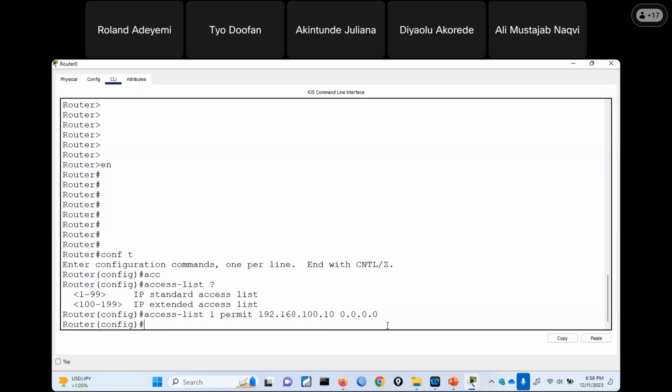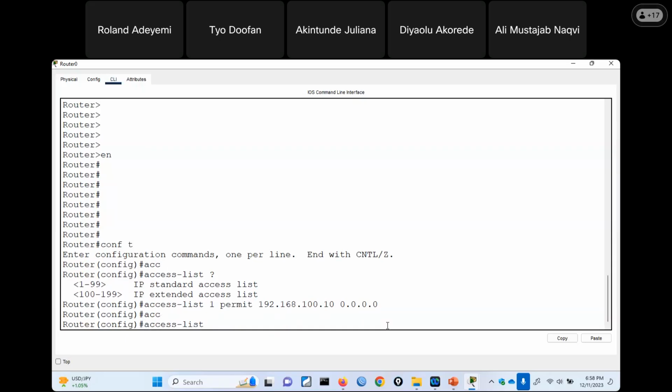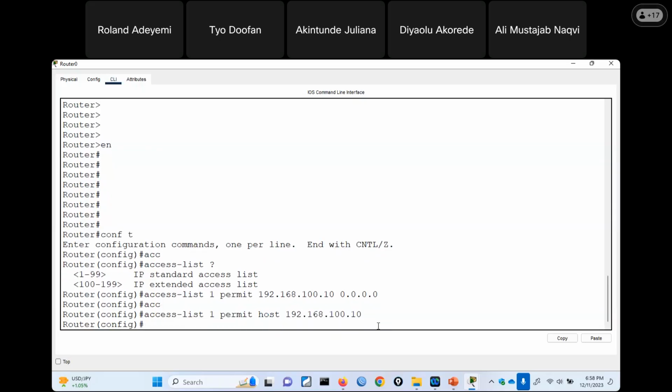But what we are trying to tell you right now is, if I don't want to use this 0.0.0.0, I can as well go to my router and say access-list 1 permit host 192.168.100.10. This word host has replaced the 0.0.0.0. The router knows that we are referring to all the octets.